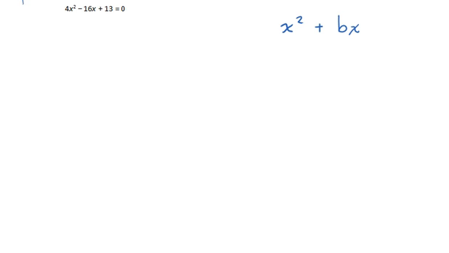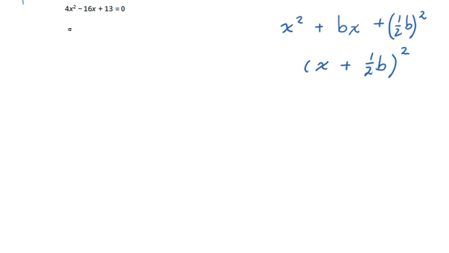And in that case, what we're doing is we add 1/2 of b squared so that the expression can be factored as x plus 1/2 b all squared. So here we're involved with an equation, which means that we have to be careful to keep the two sides of the equation balanced.